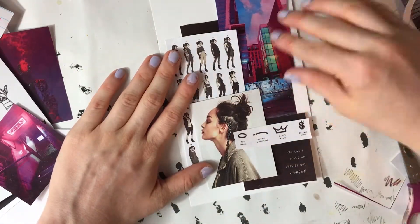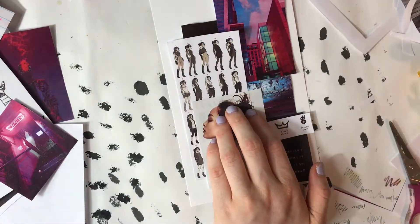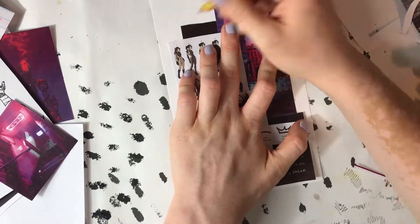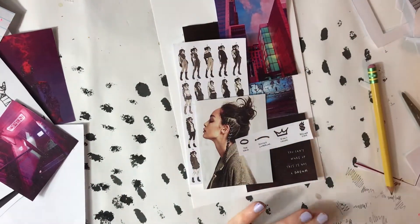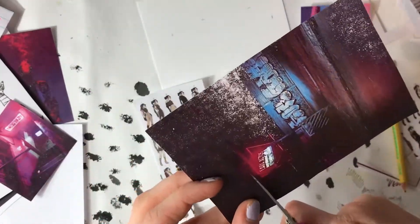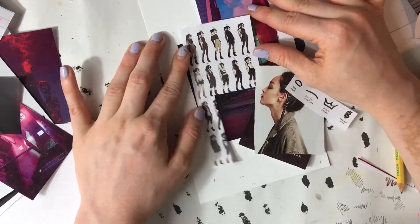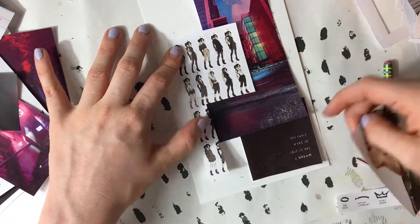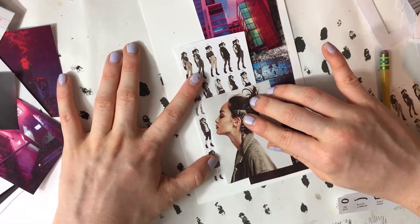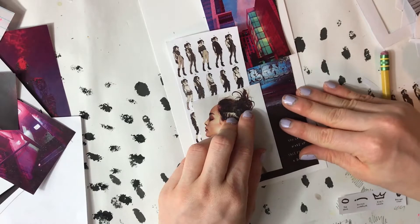Since something like a graphic novel is such a large undertaking, I don't want to just dive in and end up drowning. I kind of want to learn how to swim before I jump in the deep end. As such, I've been doing little doodles and concept sketches and illustrations based on the general mood that I'm aiming for with this graphic novel. I have a very specific feeling in mind, and in order to portray that to other people, the first thing I did was actually make a mood board.